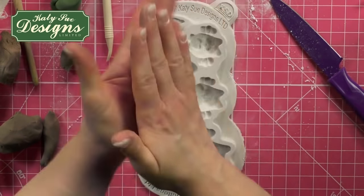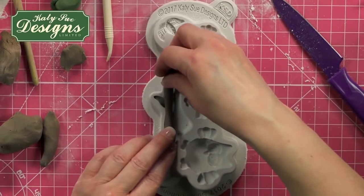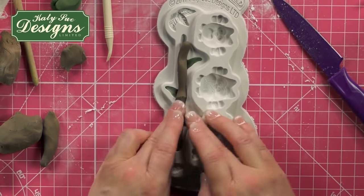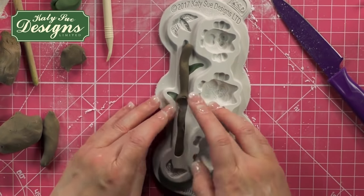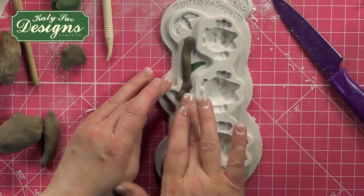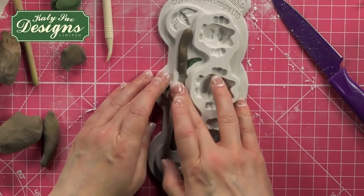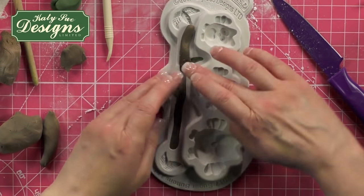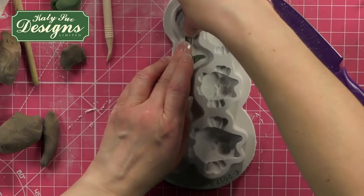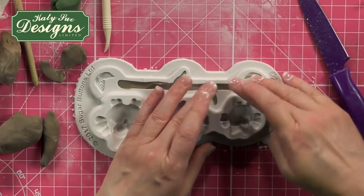Okay, so again, just a sausage. Oops. And then press that in. So if you've used a different colour, when you get to that colour, just make sure you press it on top there, just to join the two together. Like so. You just need to watch your fingers on this one, because the owls are quite close there. So again, just press it down onto that colour, all the way along to the bottom, and then just tear off the excess paste. Make sure you press it in well, so that it's picking up that impression of the branch.